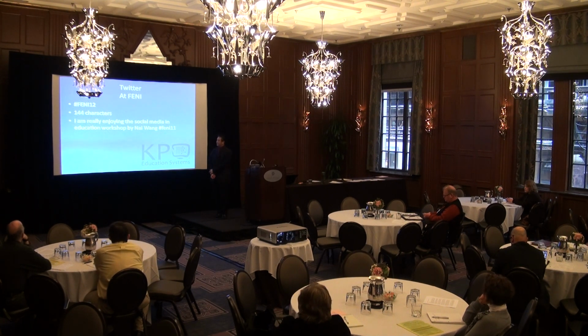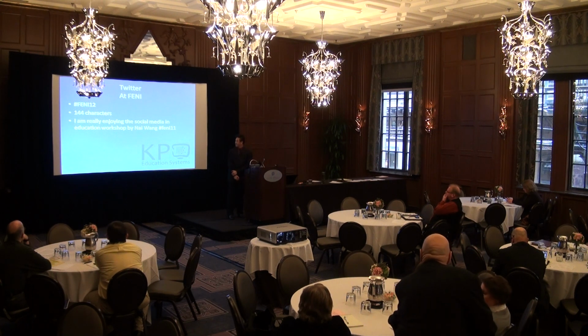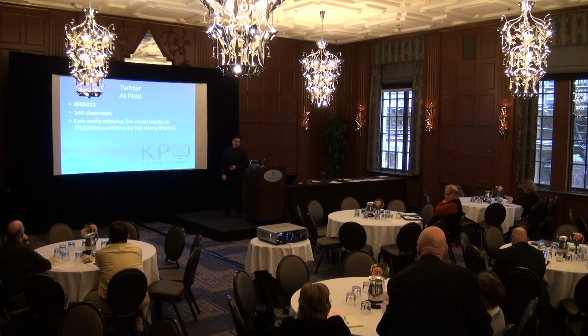So 144 characters. This is one example of a tweet. You tweet something like, I'm really enjoying the social media education workshop by Kai Wang. Oops, I put FENI 11 on there. That's actually supposed to say FENI12. So that's one version of a tweet. Just type that in and then it gets put out there.